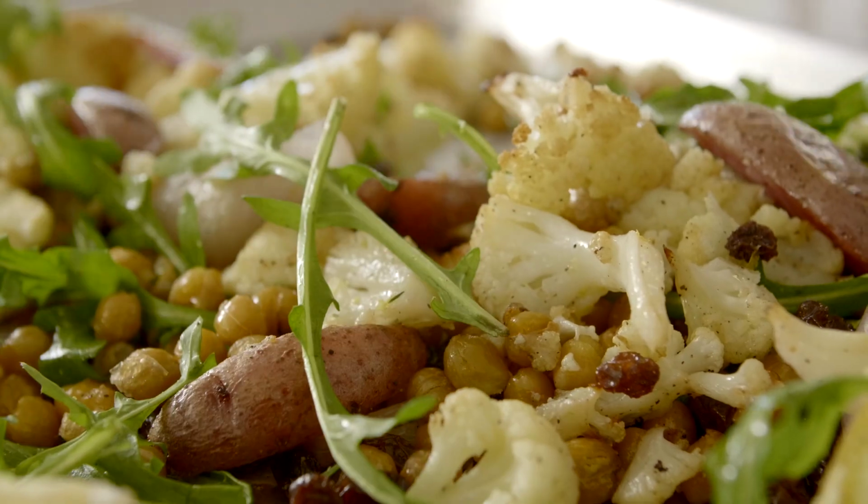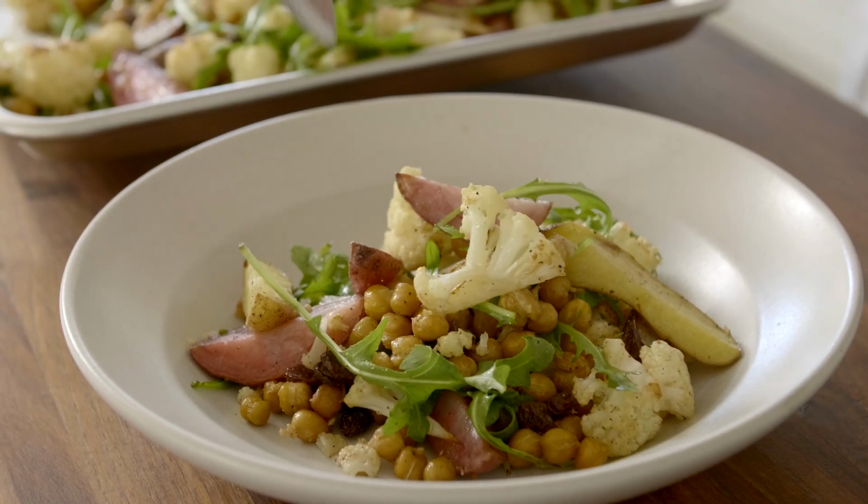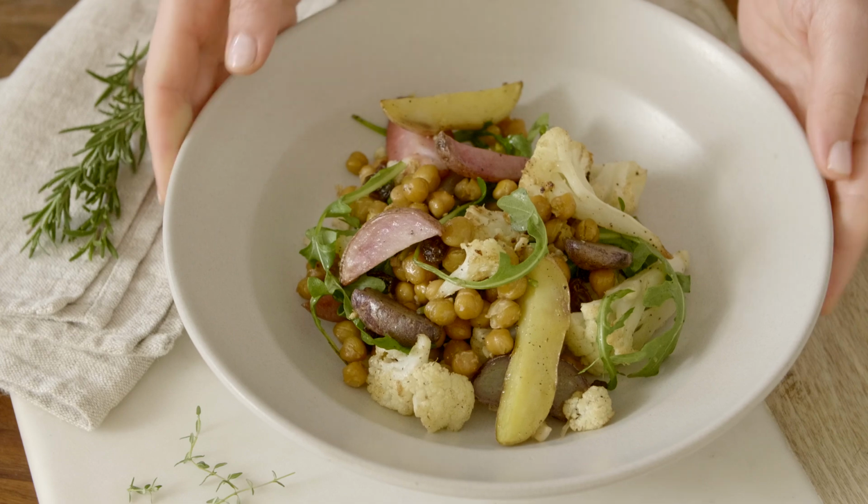We'll transfer everything to serving bowls, and this wildly flavorful yet deeply nourishing dish is ready to enjoy.